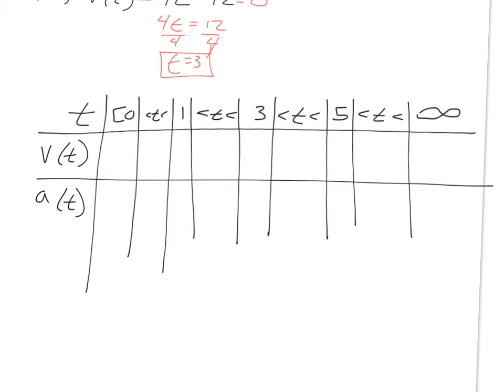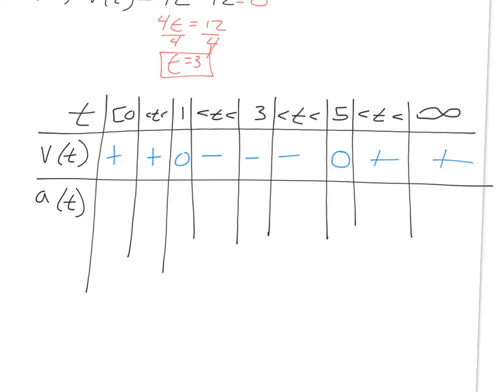And you can use what you did from the last question to fill in this chart, because it's the same equation as the last question. If you want to do it all over again, you can, but we already did it, so I'm going to just fill in these values. We knew that this is positive, positive, 0. Then from 1 to 5 it was negative, then 0 at 5, and then positive again. We already did that from the last question. That's the same values.